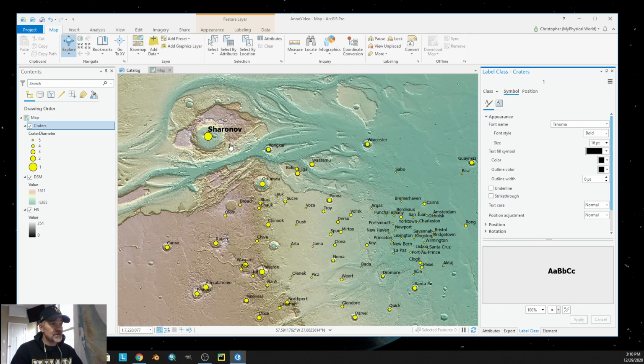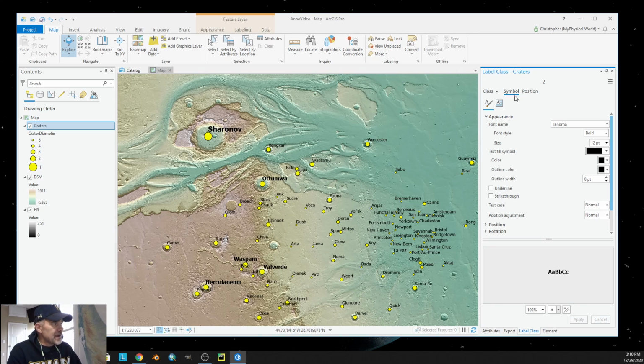So we can show bigger craters and bigger text. Let's go to class 2 and change its size to 12 maybe, make it bold, and then click apply. So Atumwa has increased in size.